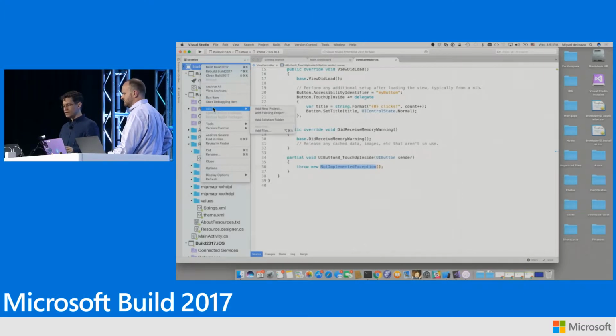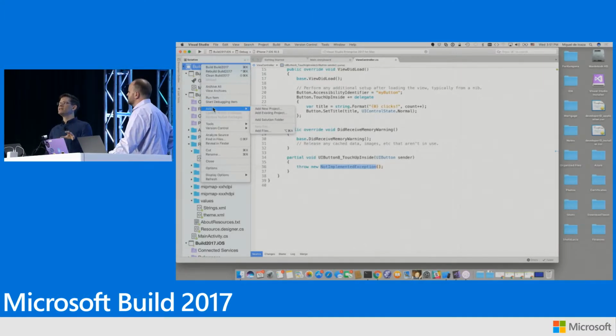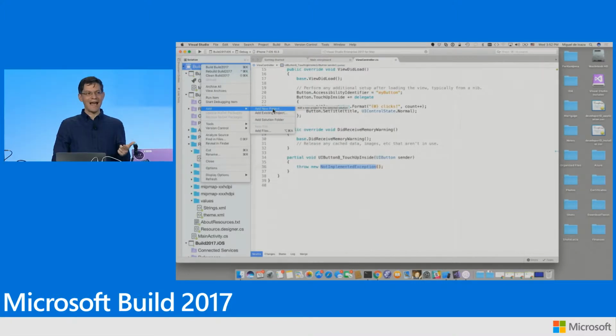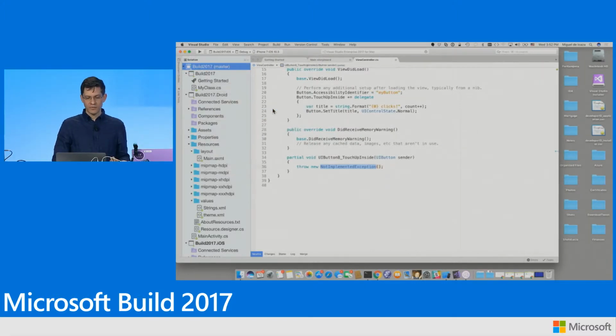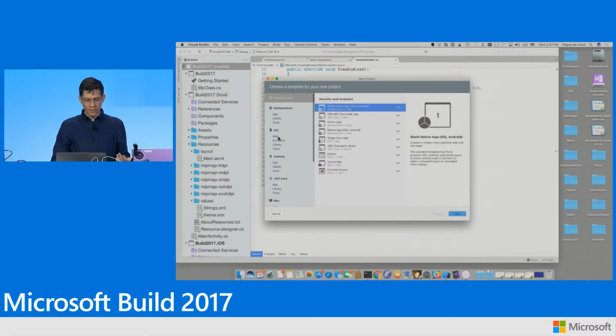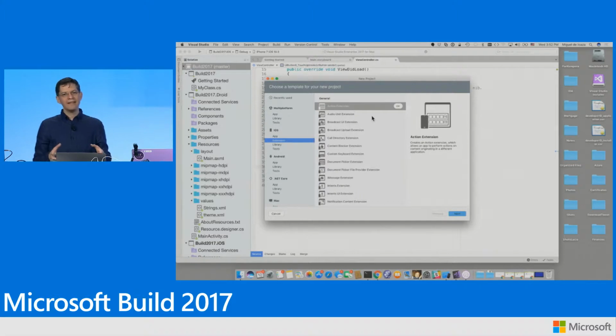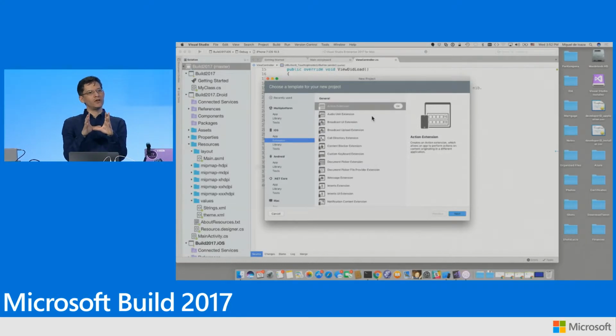So we support everything. What is key here is that everything you can do with the native toolkits on Android and iOS, you can do with Visual Studio for Mac. So when I go to my solution and add a new project, and I have either an Android or an iOS project, I get this list of new options. You'll see that I now have this node called extensions. These are capabilities that allow iOS applications to be extended. So your application no longer lives isolated.